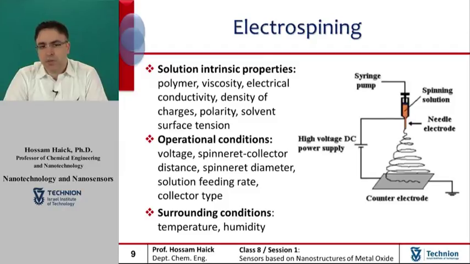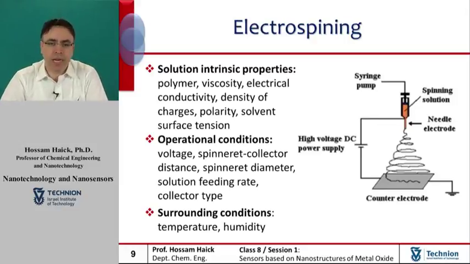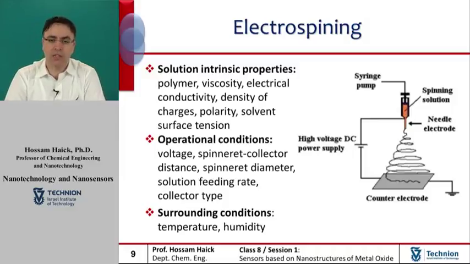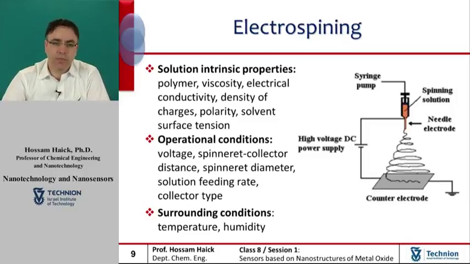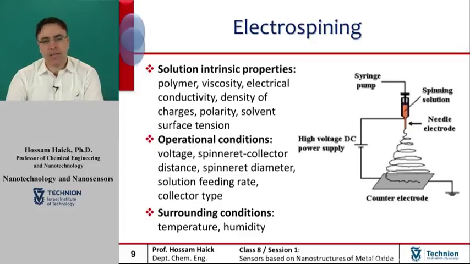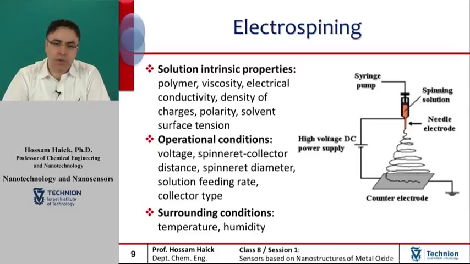A relatively new approach for the production of metal oxide nanostructures relies on electrospinning. Electrospinning has been recognized as an efficient and highly versatile method for mass production of uniform, ultrathin, and continuous fibers with nanometer to micrometer diameter. The principle of this method is as follows: a solution is ejected from a metallic needle when a sufficiently high voltage is applied to a liquid droplet; the body of the liquid becomes charged and electrostatic repulsion counteracts the surface tension and the droplet is stretched. At a critical point, a stream of liquid erupts from the surface, known as the Taylor cone.